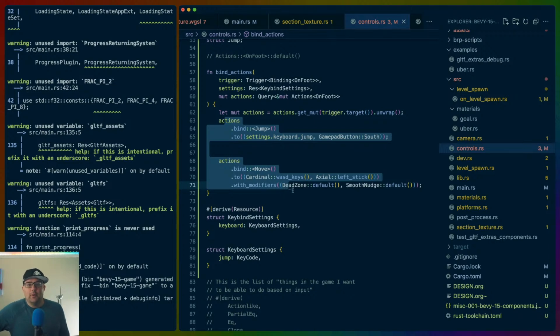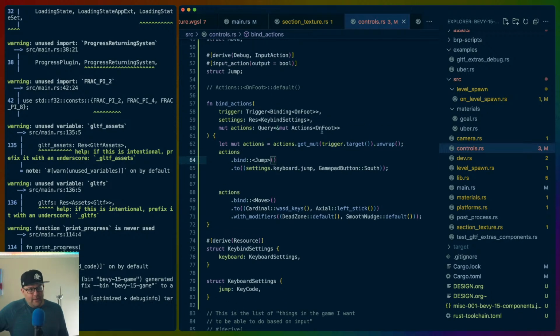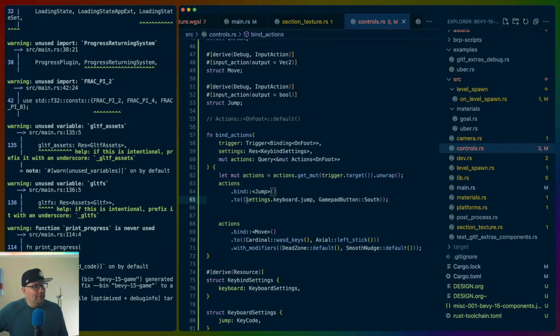For stuff like escape always works, you just put it in a separate context and only do user bindings for some contexts, right? Well, it depends, right? Because if you want escape always works in all contexts, then you could put it in every context. But my thought was actually much more locally scoped.